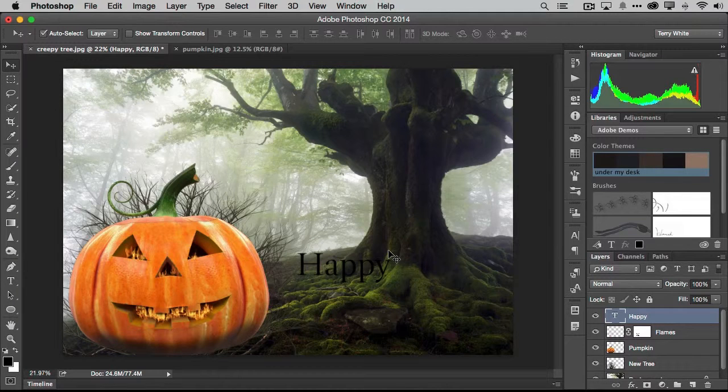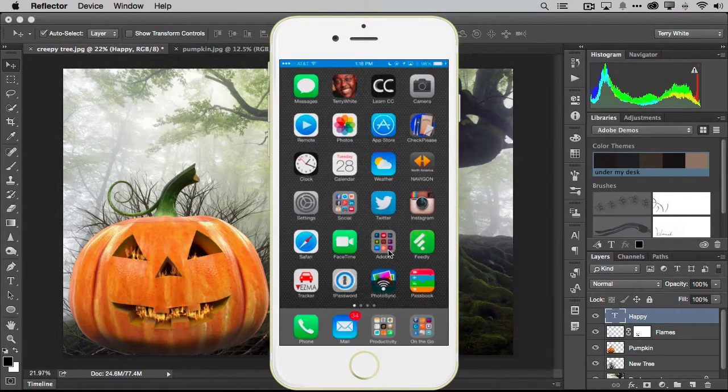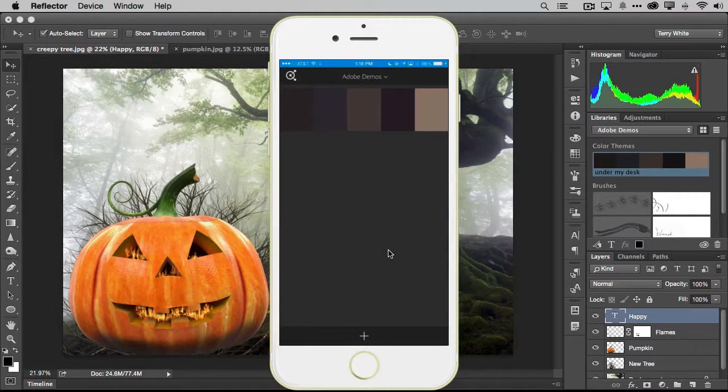So what I'm going to do is switch over to my iOS device here, my iPhone. And once my iPhone comes up, the next thing we'll do is launch Adobe Color. Because with Adobe Color, what I'm going to do is add a new color from the camera.